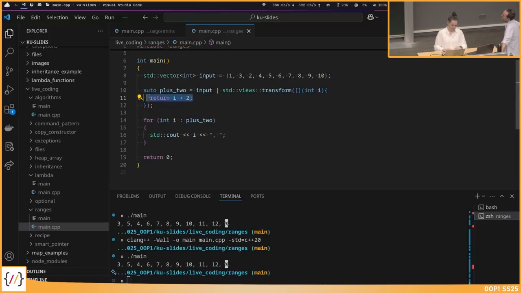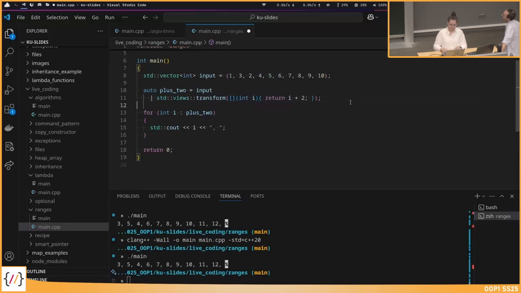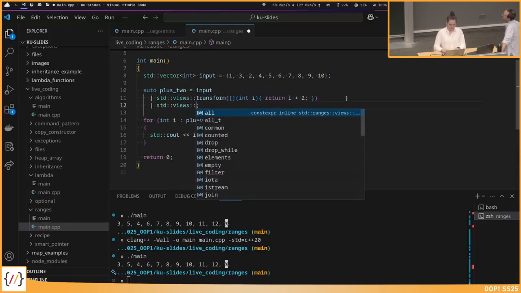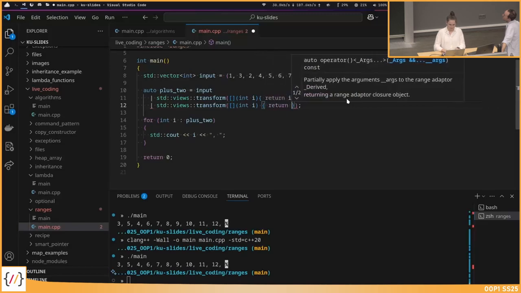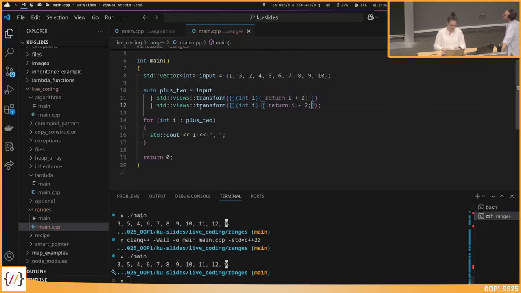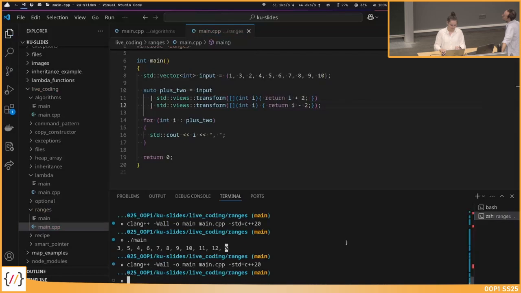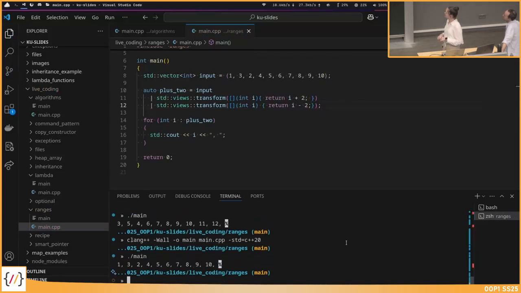And so why is this now nice? Well, maybe I format this a little bit differently, so you can read it better. Now, I could, for example, then continue and send this into a new transform. I'll subtract 2 again or something. So we should get the original vector again. Yeah. So this now really allows us to chain these operations really easily together.